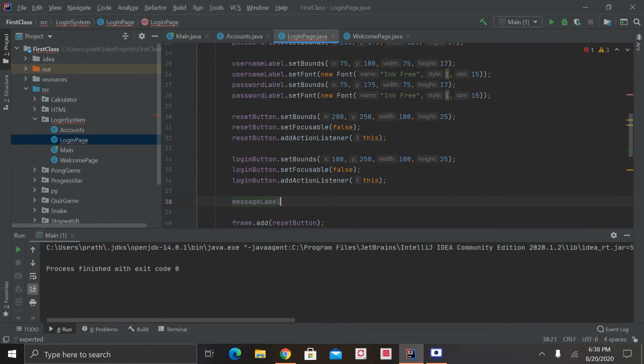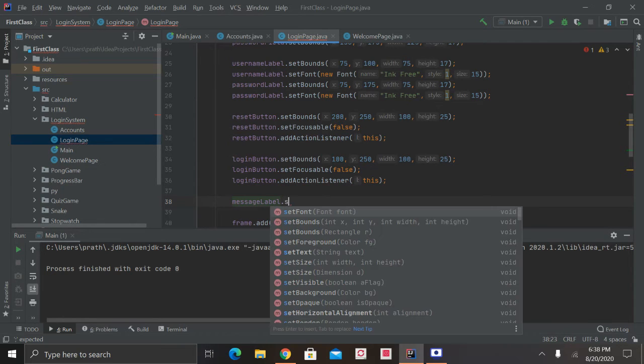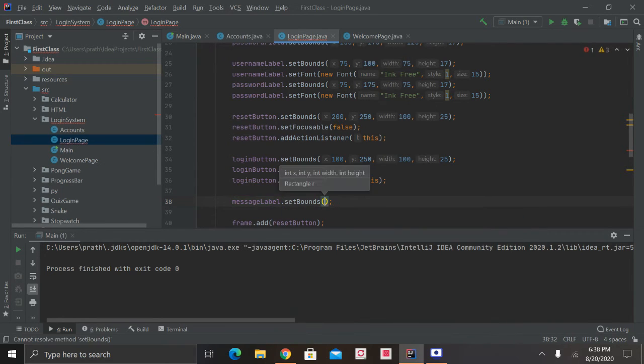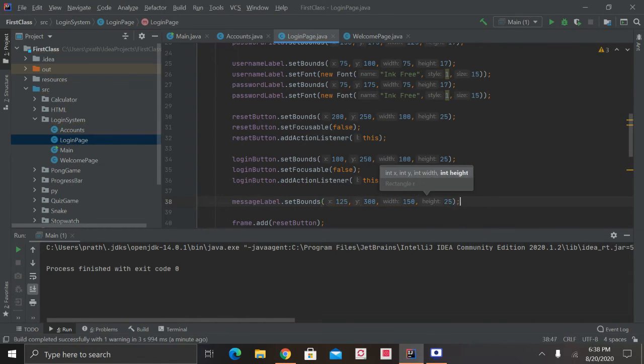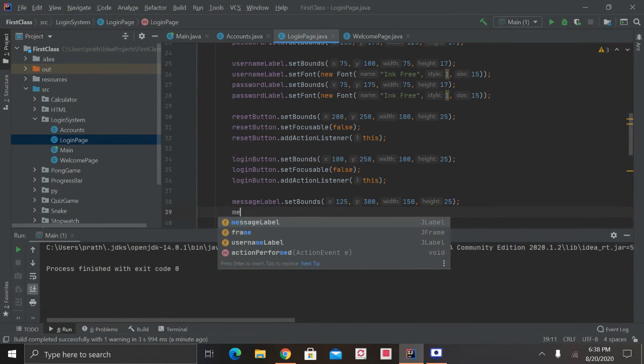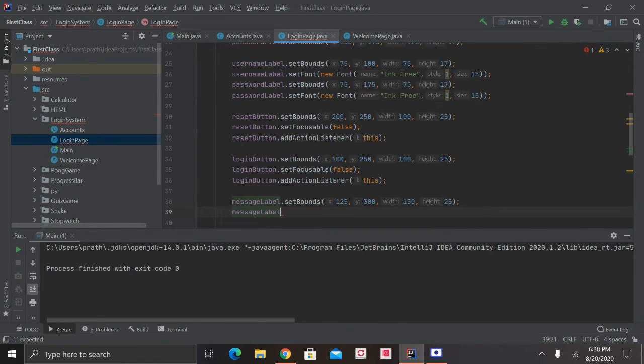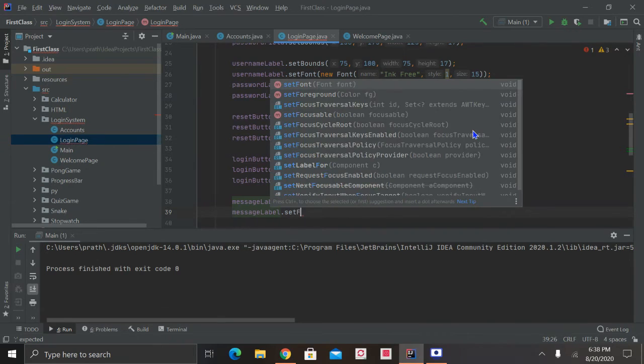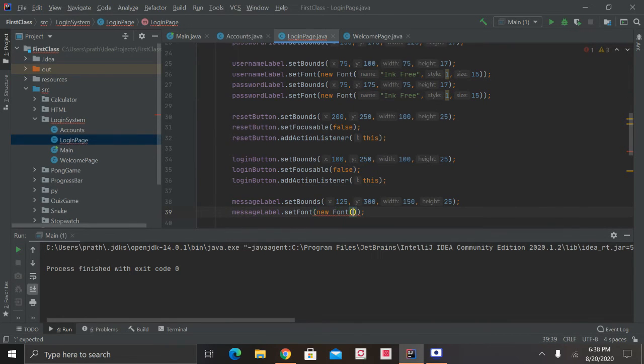So messageLabel.setBounds 125, 300, 150, and 25. messageLabel.setFont, new Font, and that new font is going to be for Donna.